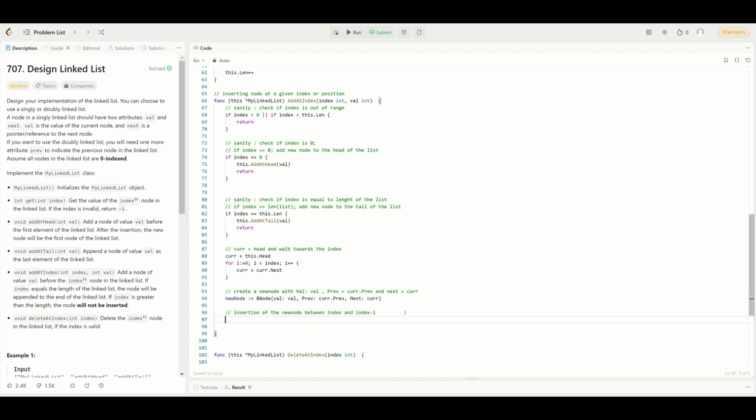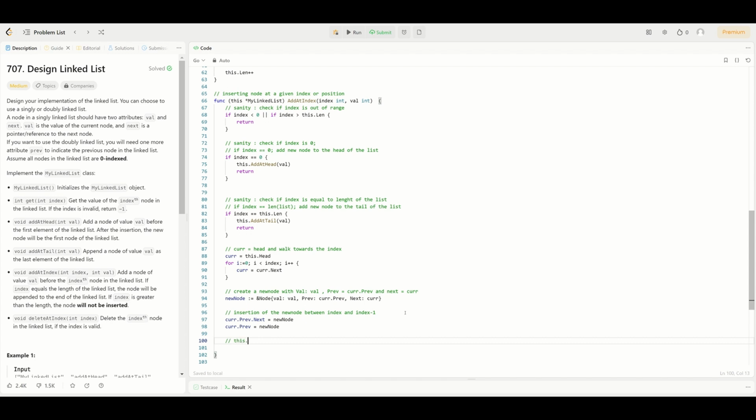So to insert it, we need to change the cur pointers. Cur dot previous dot next equal to new node. Just as we had witnessed during the visual walkthrough, I am changing the pointers, cur dot previous equal to new node. Now before I return, I'll have to update the len variable, which is part of my linked list object.